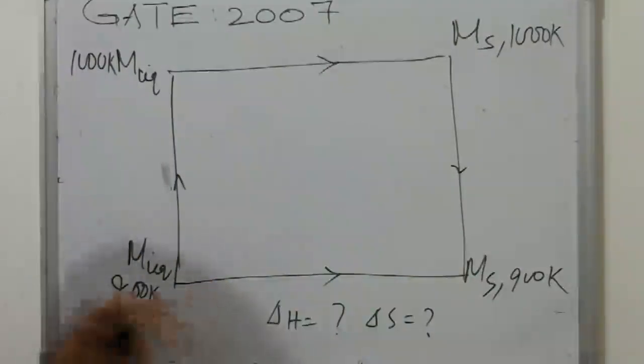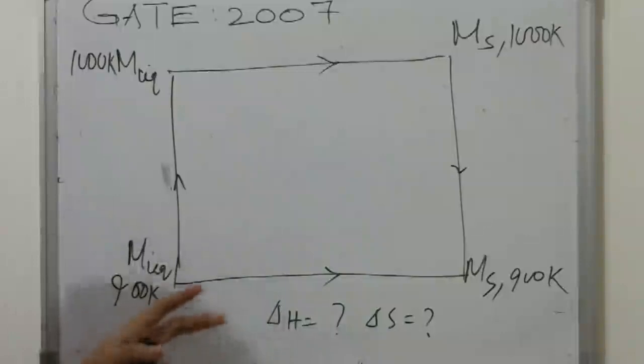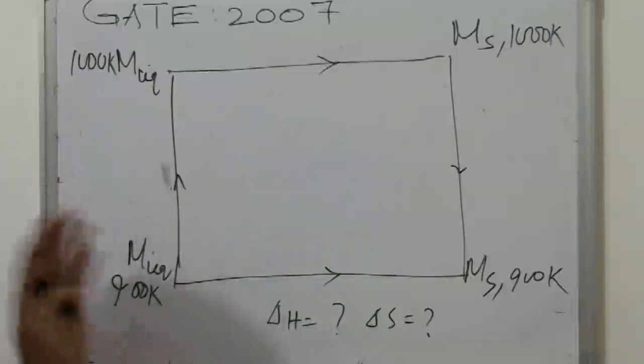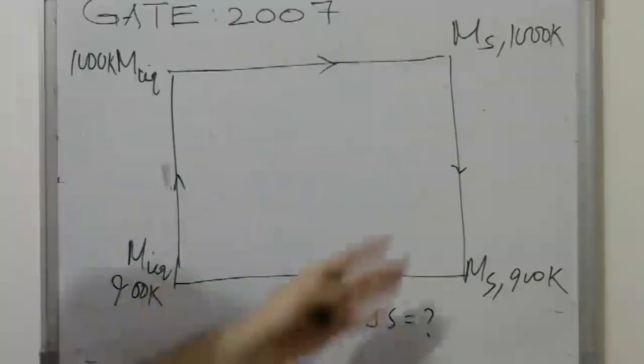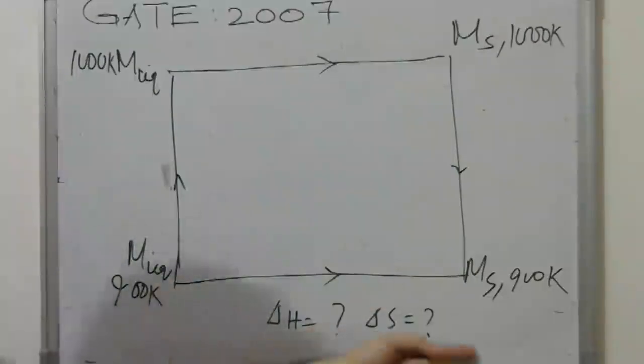What do I mean by normal? By normal, I mean standard temperature and pressure at which the liquid is in equilibrium with the solid. So it's a deviation from the standard state. It's a non-standard state, and that's why this transformation is an irreversible process. So how will you approach it, right? Same thing. Let's go for the enthalpy.